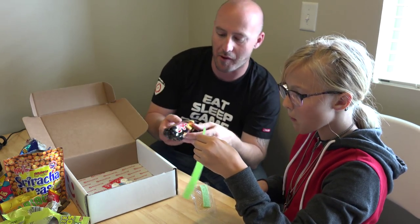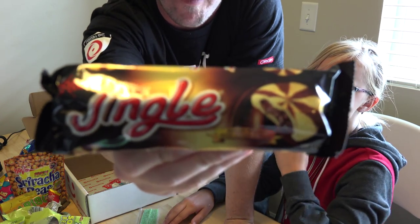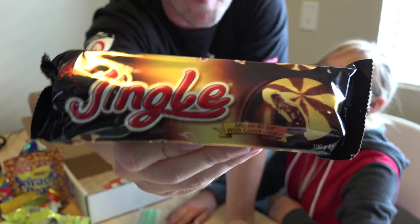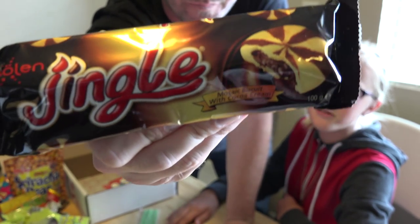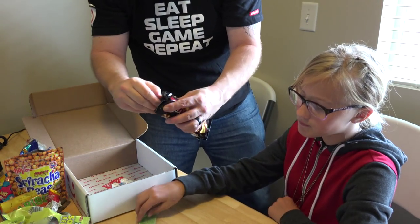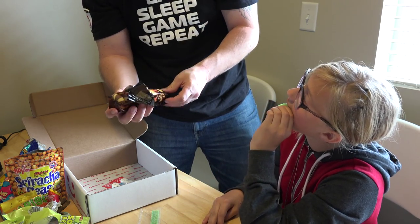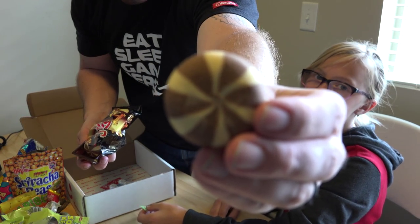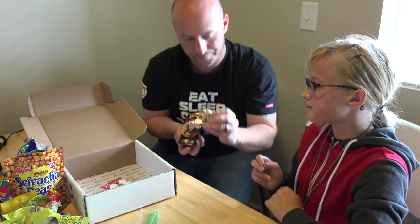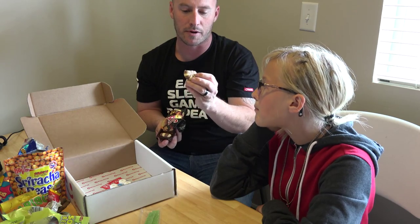Next, we have Jingle, a mosaic biscuit with cocoa cream. Jingle bell, something. These are good. And these ones, that's what your cookie looks like. Eat it. Sit down and eat. They got chocolate cream inside of them too.